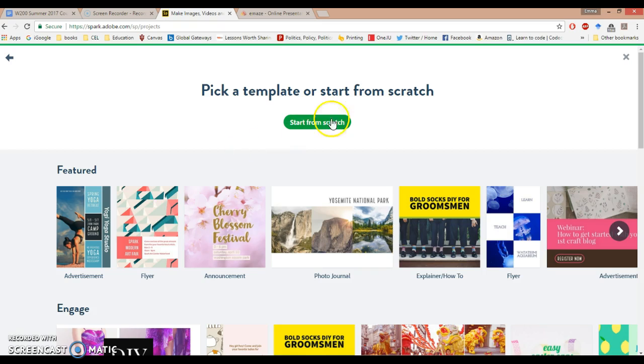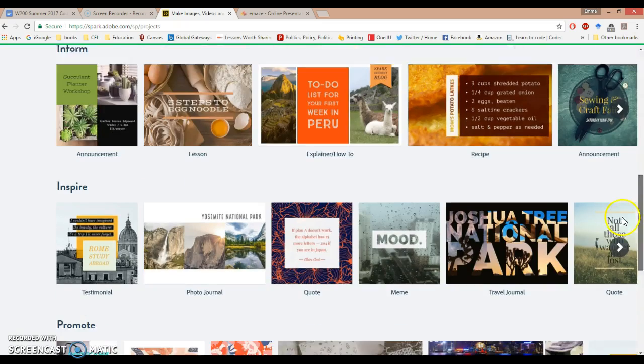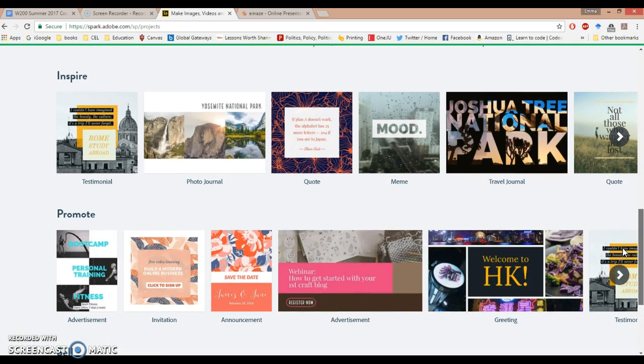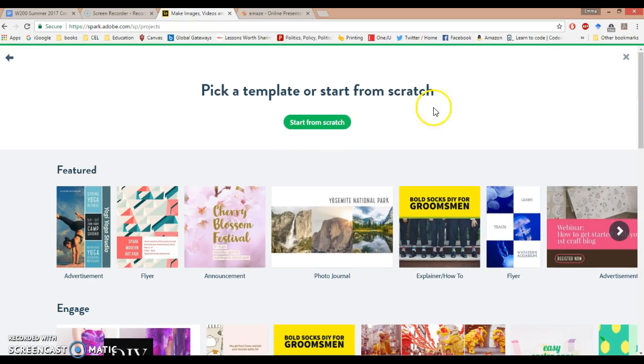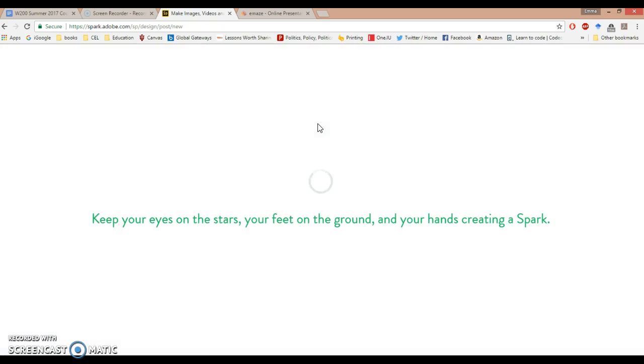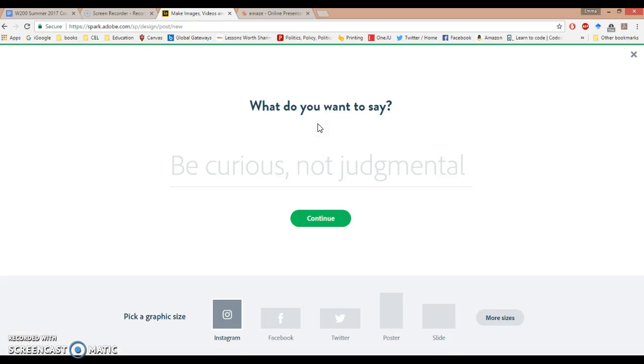Once you click post, it'll take you here, and they have a bunch of really great templates that you can use depending on what you're trying to achieve, or you can also, if you want, start from scratch. So I'm going to do start from scratch. The first thing you want to do is give it a title. If you have your students make a project, you might have them title it with whatever is relevant to their project, or if as a teacher you're trying to make something, say I want to make a reminder that picture day is coming up, I might say picture day.